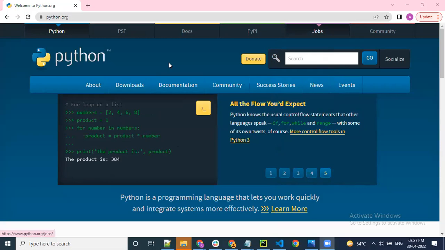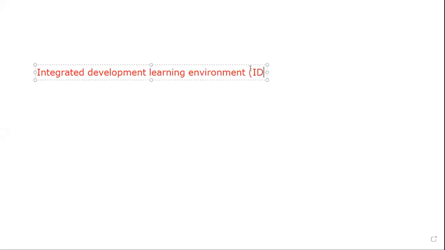Basically IDLE stands for Integrated Development Learning Environment. Yeah, this is called IDLE. So this is installed now in your system.